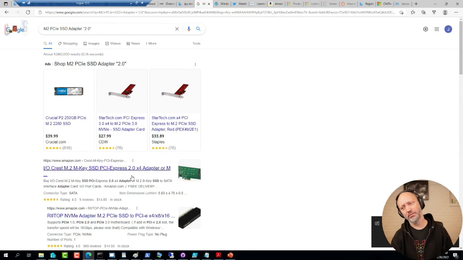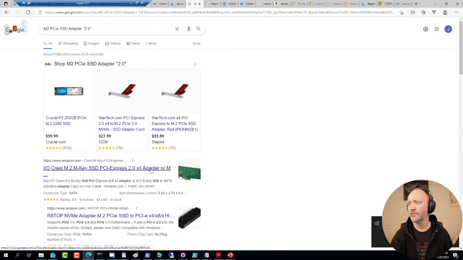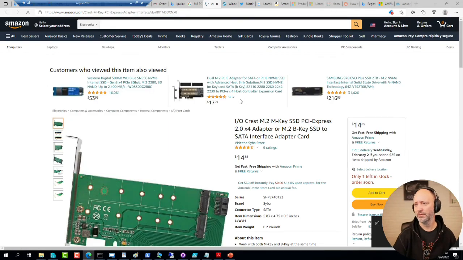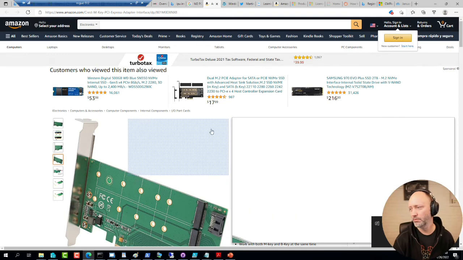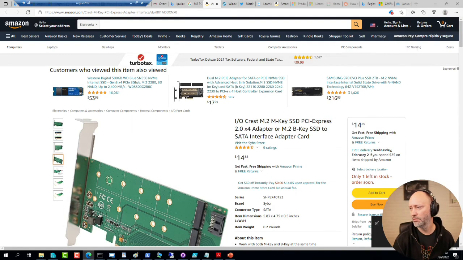Oh, maybe this one. This is an M2 adapter for PCI Express 2. Worth a try. It's not terribly expensive, 15 bucks.